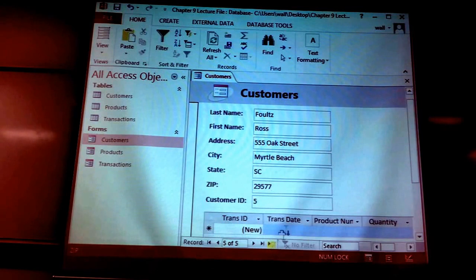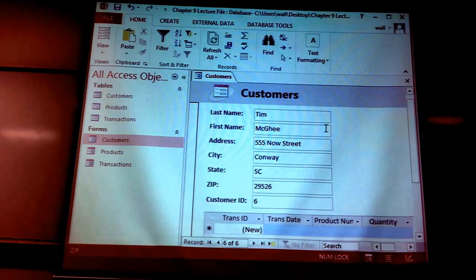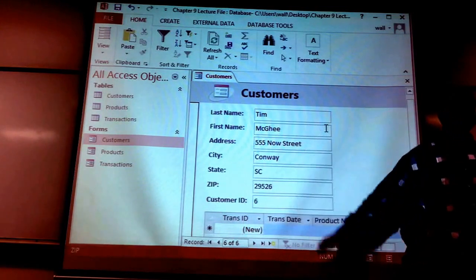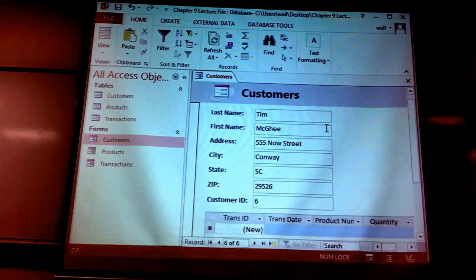And then you can press new record again and just type in some other information. And that's how you add records using a form.